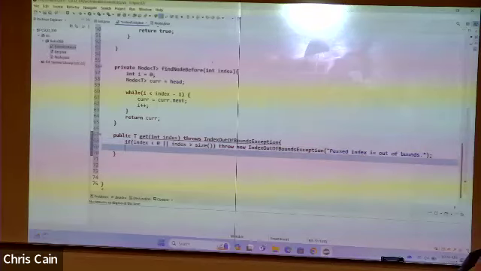Once we're done with this, there's one other way we could get this index out of bounds exception. Can anyone think of when we also might get an index out of bounds exception, beyond just index is less than 0 or index is greater than size?